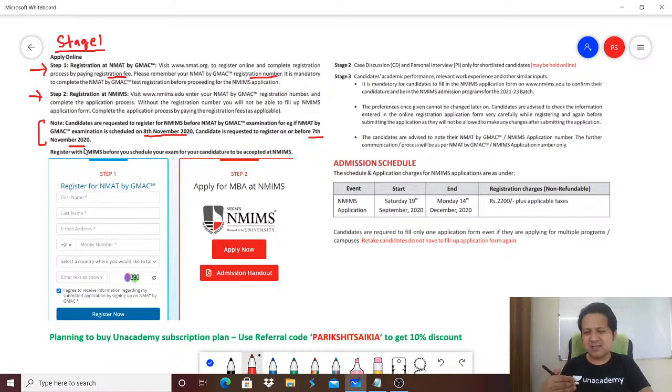Now you might be thinking, what is the rationale behind this? The rationale is very simple. The college is looking at more money here. Why? Because if you write the exam and you know that the exam didn't go well, there is no point paying a separate fee and applying for NMIMS Mumbai. A lot of people will not apply. Hence, if you want to apply to NMIMS Mumbai, you need to apply before you actually write the exam. So remember, these two steps are mandatory and need to be completed before you actually write the exam. Not only NMIMS Mumbai campus, for that matter, any campus that you wish to apply to has to be done before you write the exam.